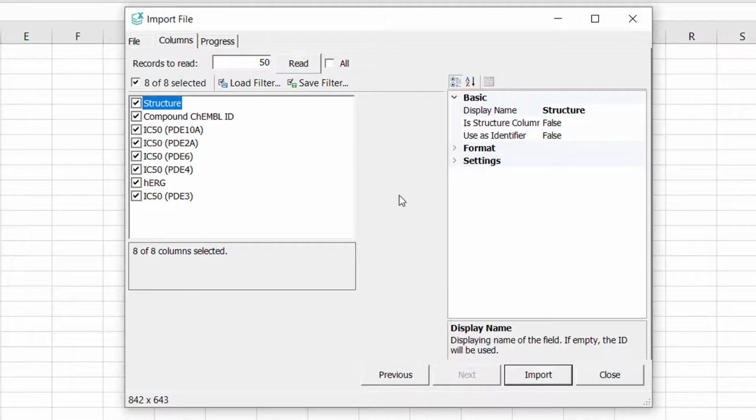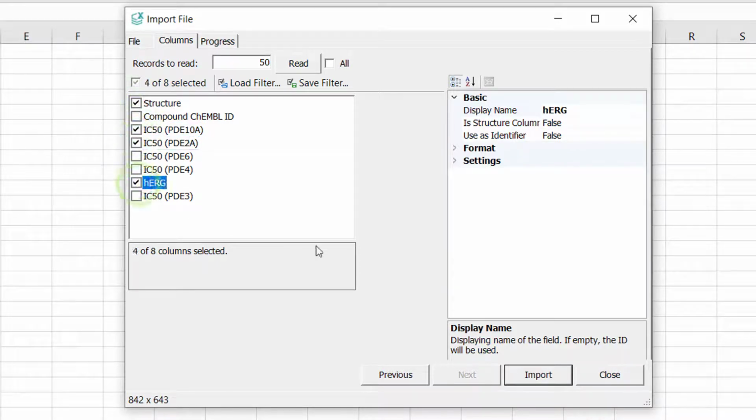You can use the options in this tab to select which fields you want to import from the file. By default, JChem for Office checks the first 50 records of the file to collect the different fields, but you can change this to find all field names the file contains. To select or unselect fields, you have to use the checkboxes. For example, first unselect everything and then select only the structure and three bioactivity fields.